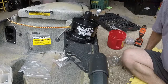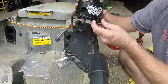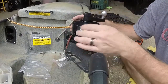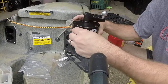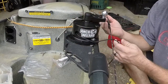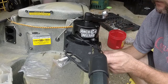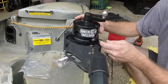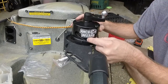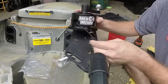Alright now we're going to mount this sucker. I'm mounting mine on my Hobie PA12 here. I've decided facing this way so I can see what's going on when I reel it up. I'm going to use an anchor trolley for mine, so I'm not too concerned. The only thing I'm concerned about is whether the rope is going to get hung up in this, but I think it'll be okay.